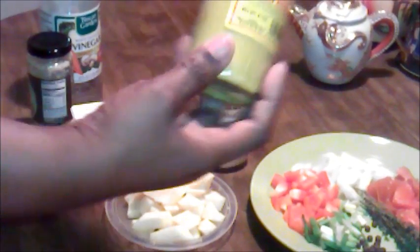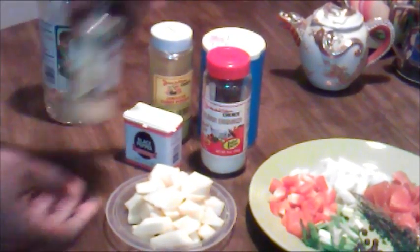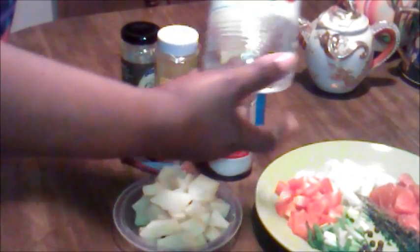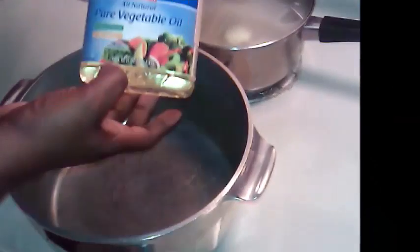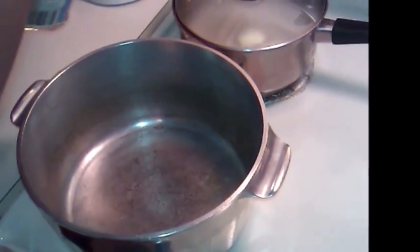Then this is the Jamaican curry powder that I use. It's not too spicy. Black pepper. Garlic, chopped garlic, and of course you have to add your vinegar to your dish. It's going to kick it up like a big notch right there. Using my oil, putting my oil in. This is a vegetable oil. You could use whatever you want to use, but this is what I choose to use right now.